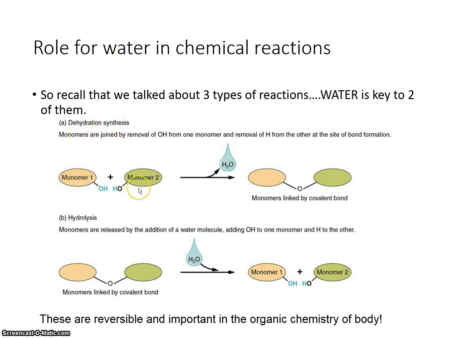So when two smaller chemical units, we just call those monomers, get together, water is removed, dehydration, and so this is a dehydration synthesis. Simpler reactions form a more complicated product, water removed.